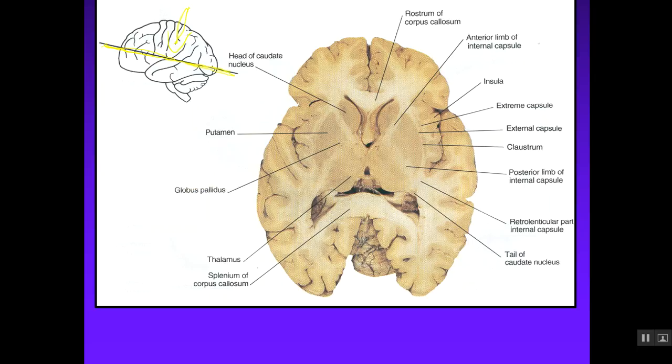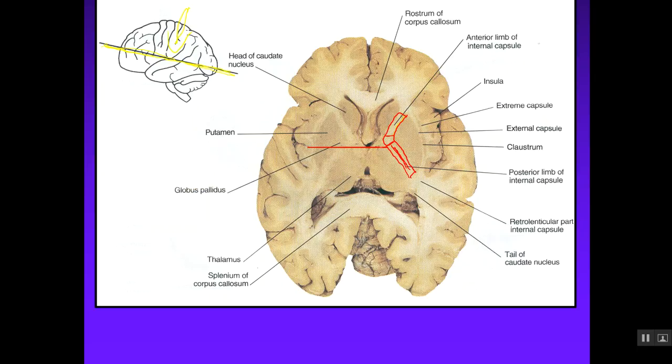Okay. All I want you to see here is the internal capsule. Let me go to a different color. This is the internal capsule. From back here, this is the posterior limb. There's a genu, a little bend right there, and then there's the anterior limb of the internal capsule. That's the white matter. Those are the axons running down from the cerebrum, but also a lot of them running up. Sensory and motor fibers run through that posterior limb of the internal capsule.